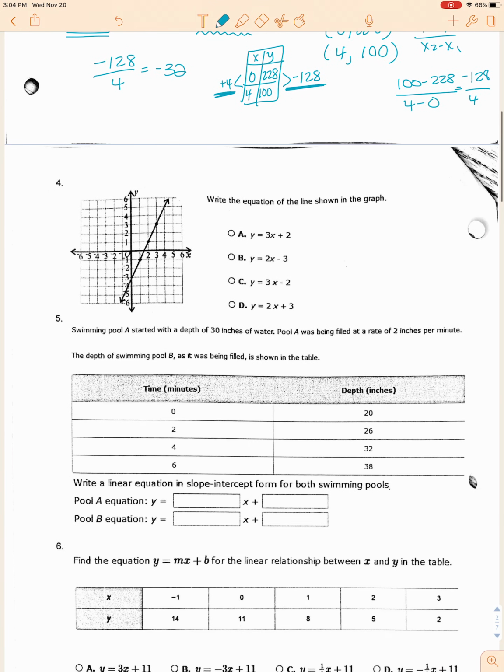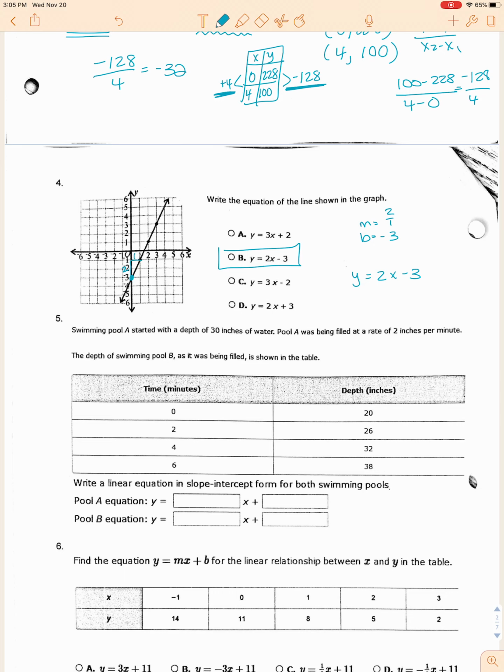All right. Number 4, write the equation of the line shown. So you're going to look for the y-intercept, look for the slope, and put it into y equals mx plus b form. Pause the video and go ahead. All right, and now I'm looking for the y-intercept. So the y-intercept here is at negative 3, my b value, negative 3, and my slope is up 2 over 1. So then my equation would be y equals 2x minus 3.